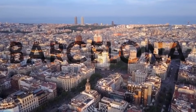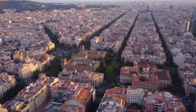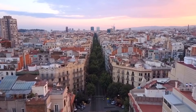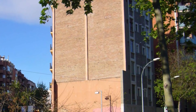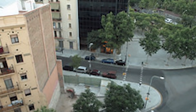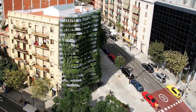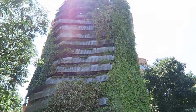I travelled to Barcelona as I was told they were creating green architecture to improve the psychological well-being of its citizens, so I wanted to see if it actually made me feel any different. The demolition of an old building in the city's Les Corts district left an ugly dividing wall facing towards the streets, which left a particularly negative impact on the city's landscape due to its high visibility.